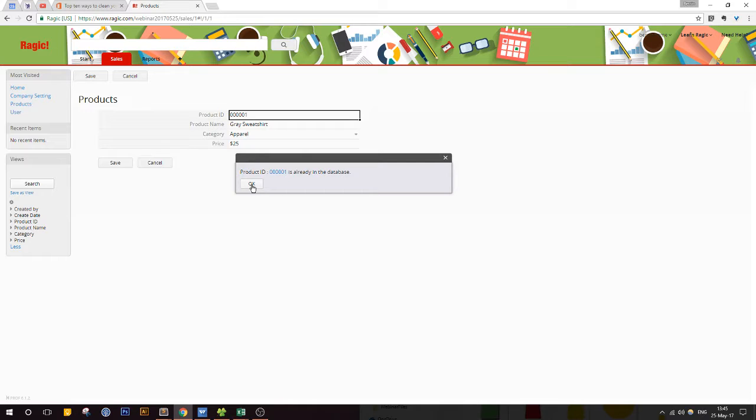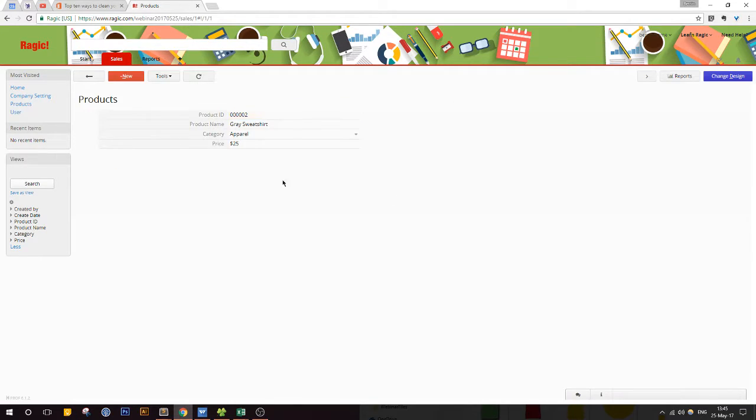So this did not allow me to save, and now I will need to enter a different product ID in order for this to save in my database. So I can't use the same product ID twice. This ensures it, even though I'm auto-generating the product ID.